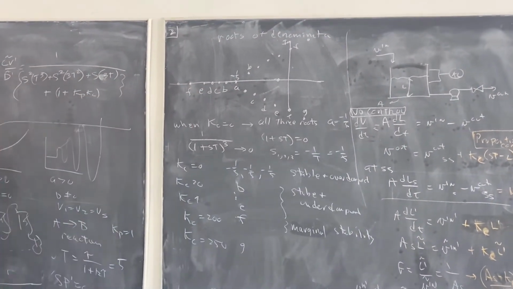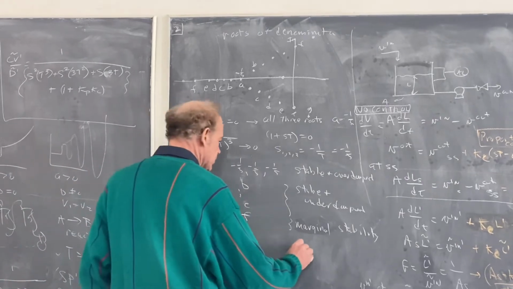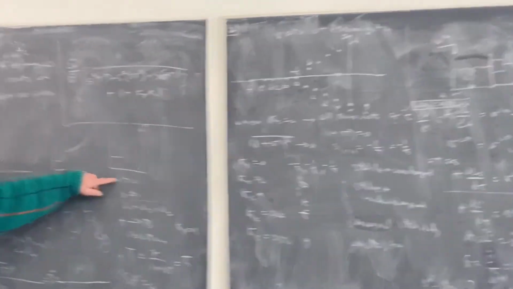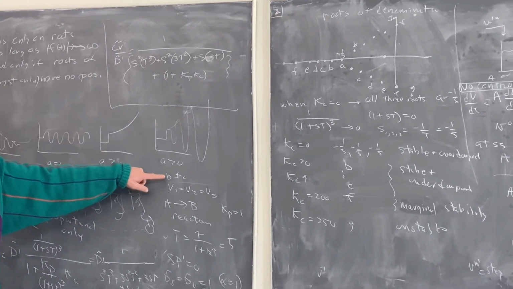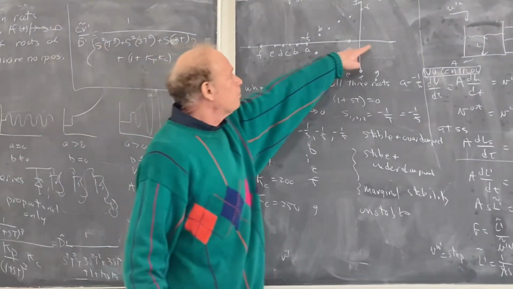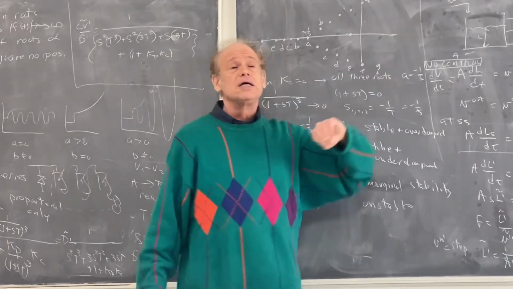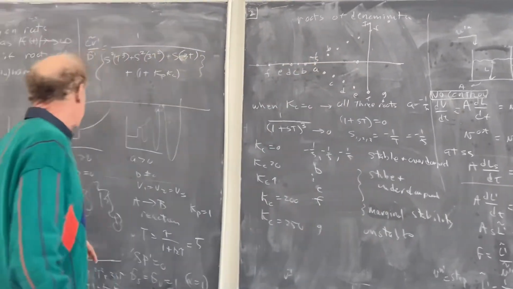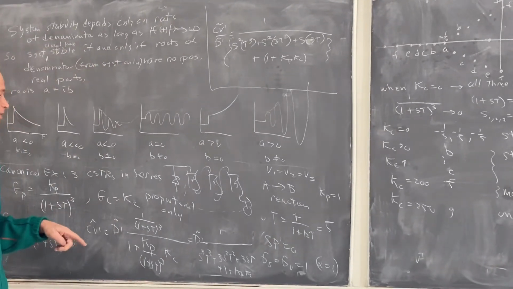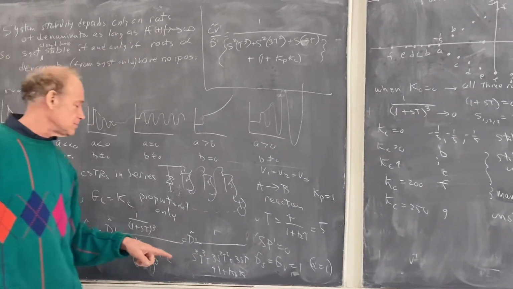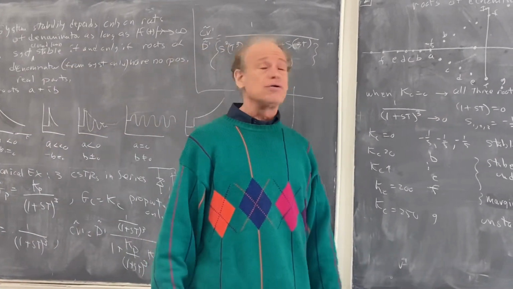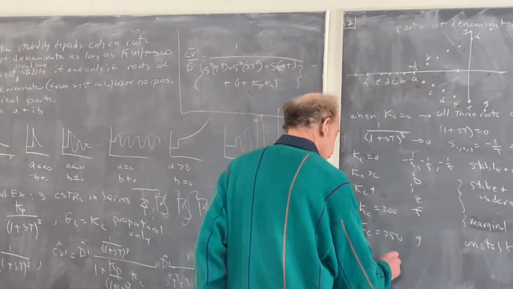And G, we have simply unstable. Because in G, we have A greater than 0 and B less than 0, B different from 0. So here, the real part has crossed over the imaginary axis. So you can see it's critical. What we've done is we've followed the roots as we've changed this one parameter, Kc. And this is called root locus.